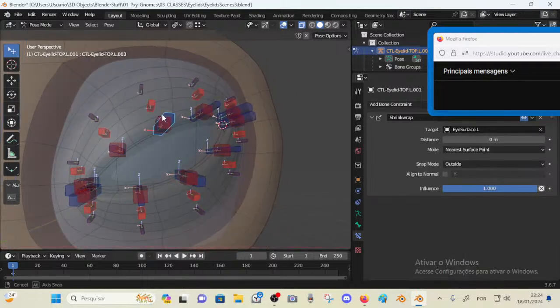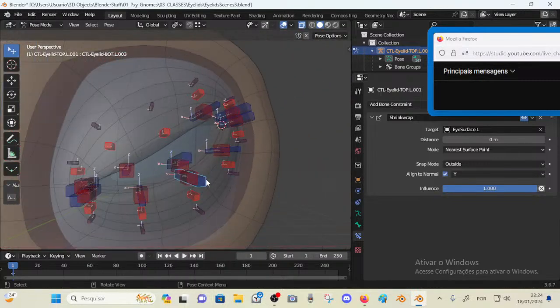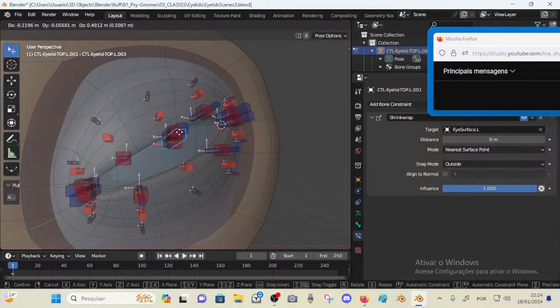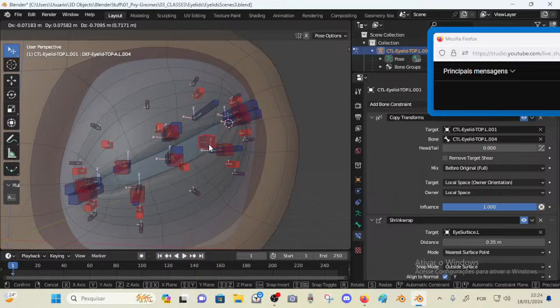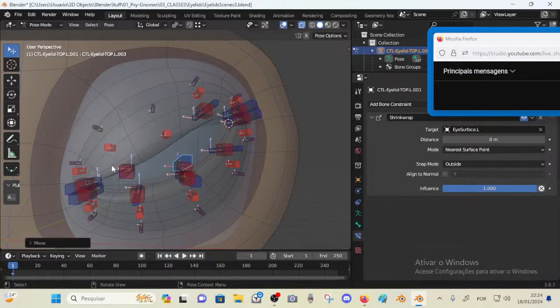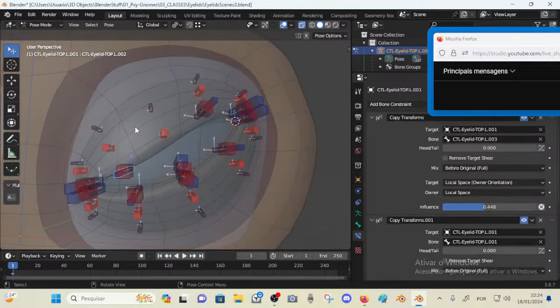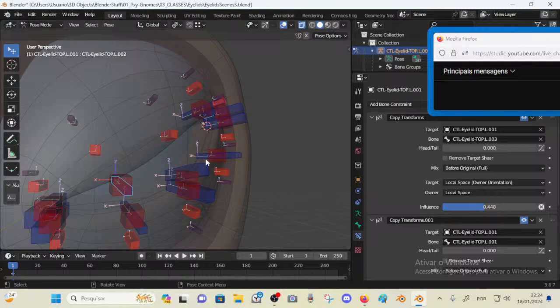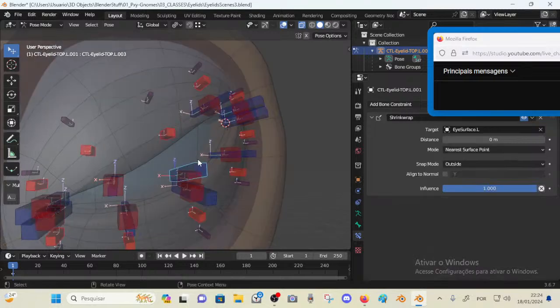Yeah, I believe if we create a regular blink animation, then in the middle of the animation maybe we can keyframe some deformed bones there, in my case, right? So the most interesting thing is that we can use the action bound constraint.